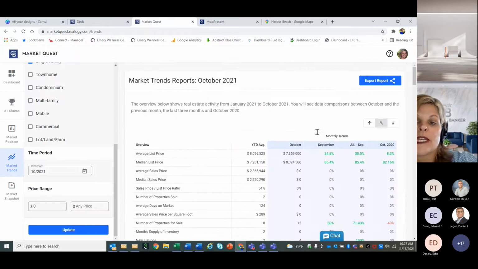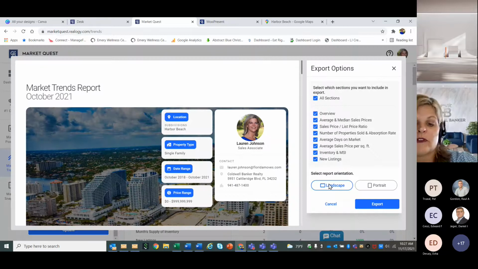So now what I can do is I can export this report. It's going to ask me the same questions. Do I want it landscape or portrait? So again, make sure that it coincides with whatever you decided you're going to print your MOXI. And then all of those areas, I can decide what I want to export out of it. Now, you can always delete these because every page actually imports separately into MOXI as well. So once these are in MOXI, you can delete them as well, but you can check them off if you didn't want any right here. So I'm going to hit that export.